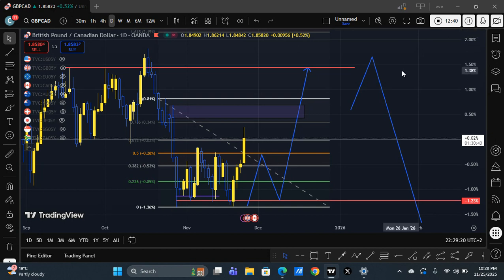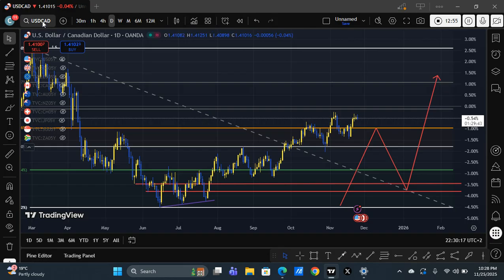And the CAD is giving us an interest rate cut as well, and the pound is holding. So this is a basic monetary policy divergence trade where price will keep moving higher like that. The USD CAD as well will be moving higher, but at the moment I'm expecting some kind of a pullback, and I would like to see whether it will project something that I have drawn here before it takes off.